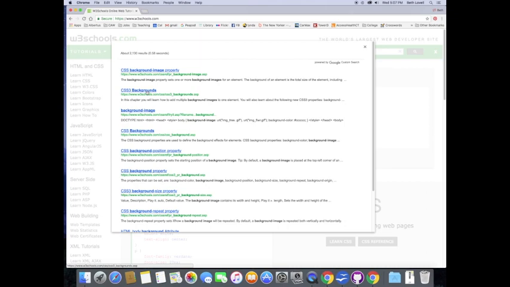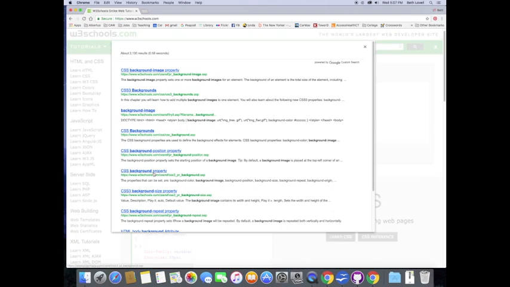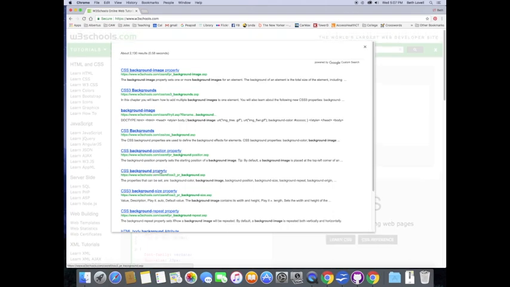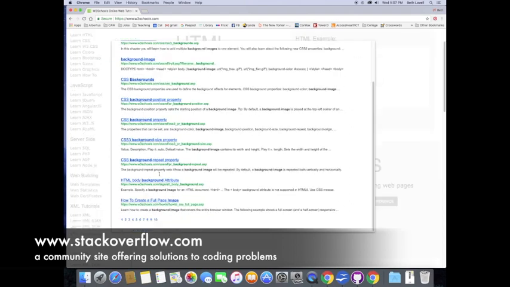You can go to the overview, or you can go to a particular property, or you can go to lots of different sources here. Sometimes you'll see in this search bar, depending on what you're searching for, another address other than W3 Schools. You will see Stack Overflow, and Stack Overflow is a good place if you're looking for something complicated that isn't in here.